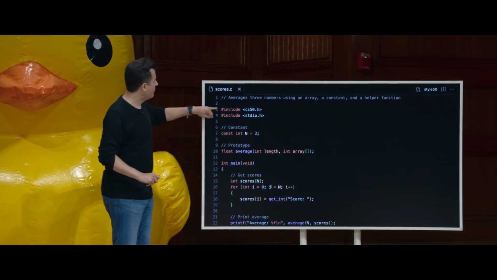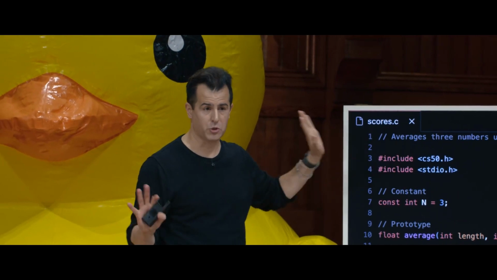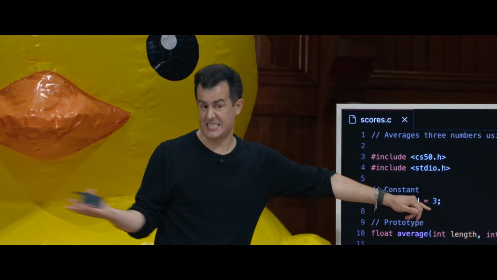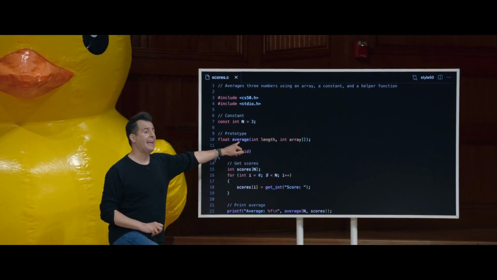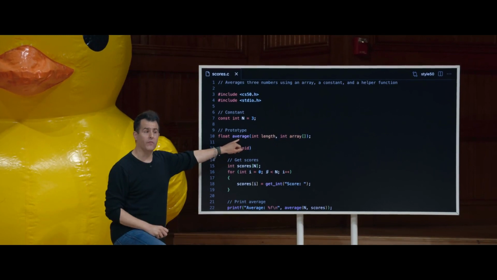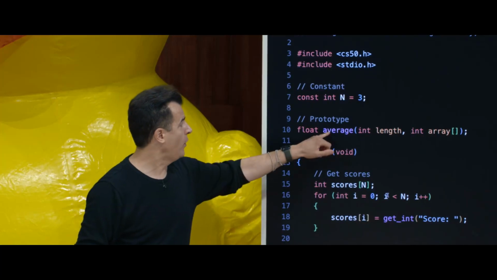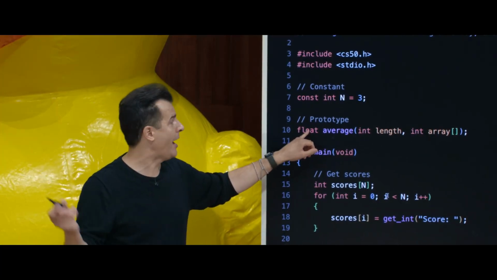And notice what I have. One, I've included cs50.h and stdio.h at the top. So that's the same. I have declared a constant called n, set equal to 3. That is now the same as of my most recent change. I did introduce an average function, which was one of the remaining concerns, that I could compute the average with some kind of loop too. That average function is going to return a float, which is what I want. I want my average to be a float with the fraction.